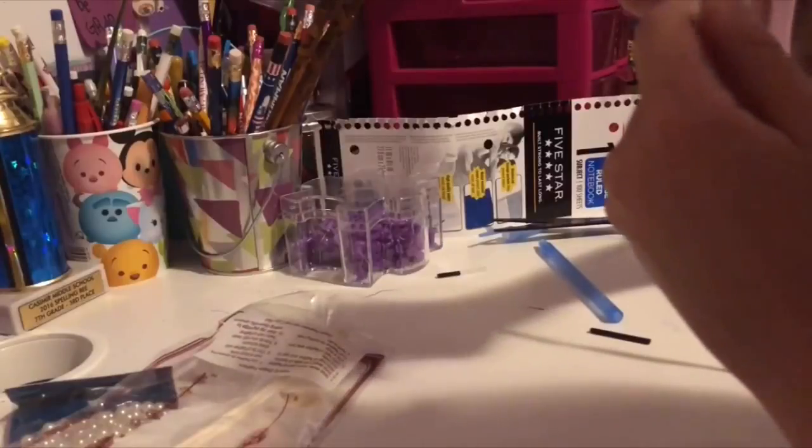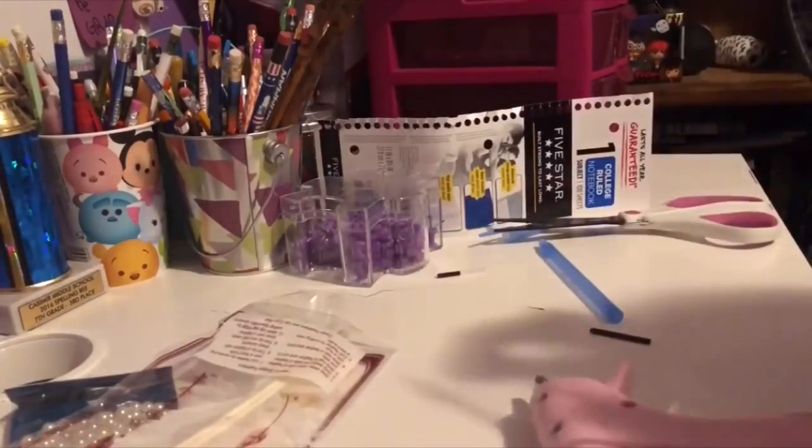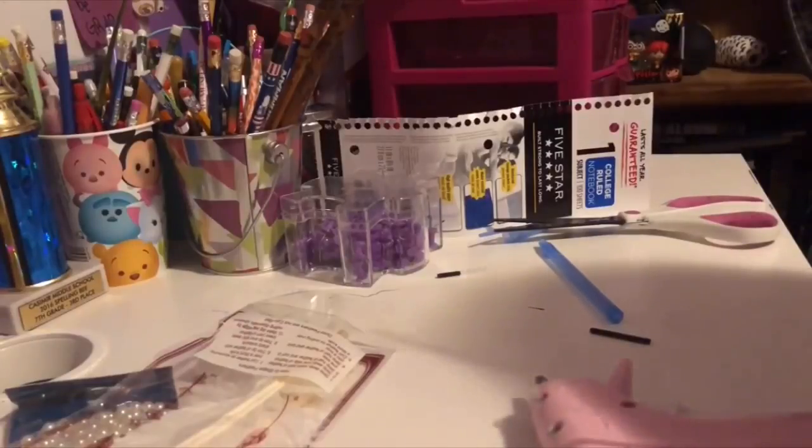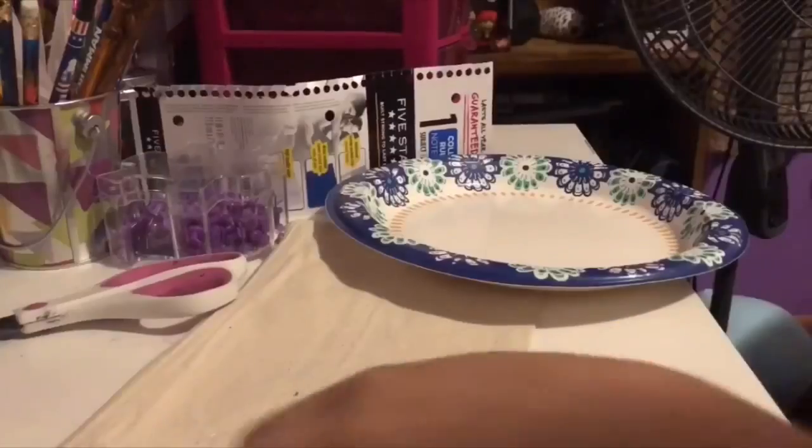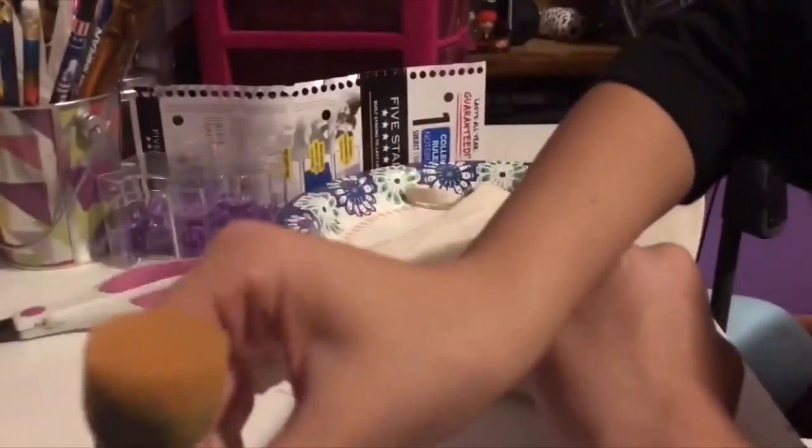And so I just hot glued around where the pen and the thing meet. The clicky pens work better because they're thinner and they don't have the top, but this was not one of those.